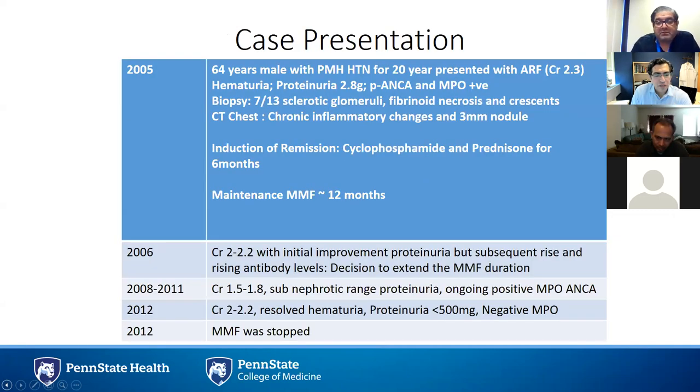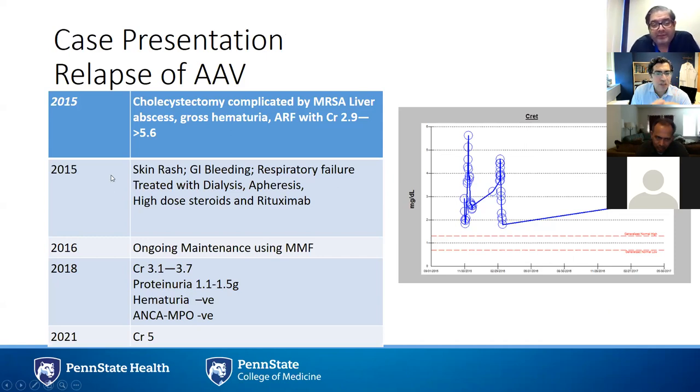So the relapse in 2012, he stopped MMF, and then the relapse in 15, he was not on MMF. I think the decision at that time, I don't recall. I think maybe the second time MMF, the rheumatology was engaged as well, and this was one of the discussions, and since the patient was already on it, it was explored. So I don't have the best answer as to why this was chosen again, but I like that. I think this is a good critique: why not some other forms of maintenance therapy?